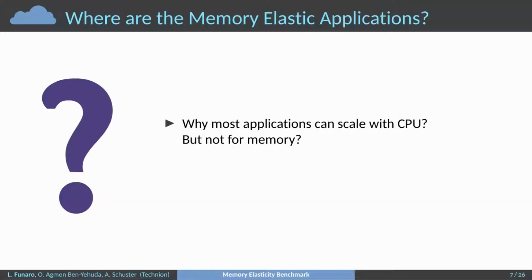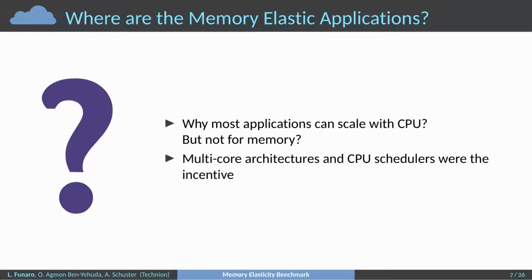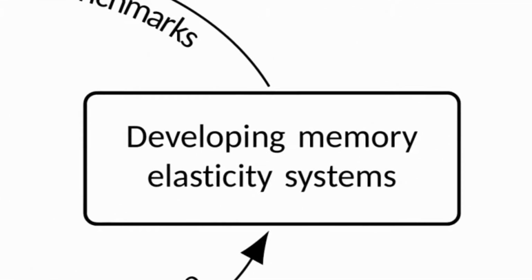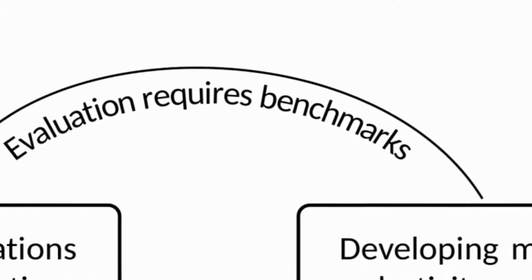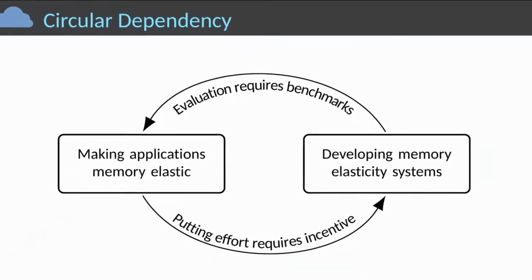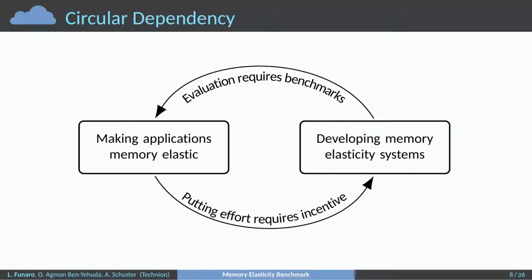So why is that? Why do developers make so much effort making performance scale so nicely with the CPU, but neglect doing so for the memory? The mechanisms for CPU elasticity were already there for entirely different reasons, and we just exploited them. But memory elasticity requires effort by developers, which they lack incentives to do. A cloud offering of burstable memory could have been sufficient incentive, but this does not exist yet, and it will not exist until there is proof that such memory elastic applications actually exist. In this work, we aim to break this circular dependency to ignite future work on this subject.